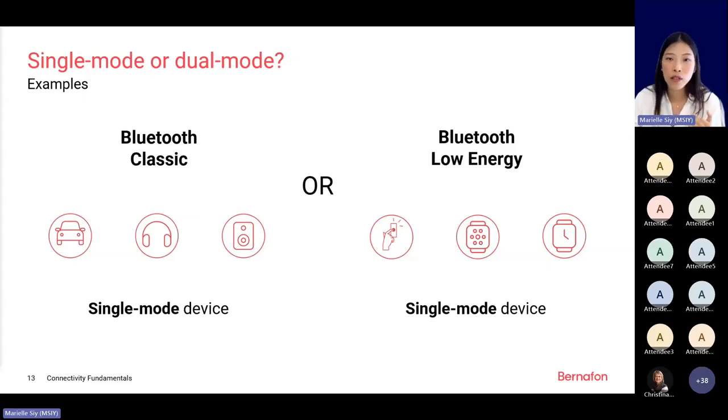Bluetooth wireless technology devices are often referred to as single mode or dual mode. A single mode device includes either Bluetooth Classic or Bluetooth Low Energy, but it cannot support both.